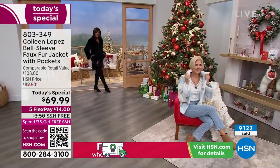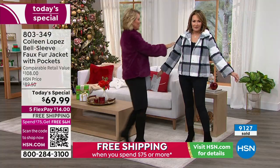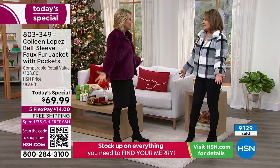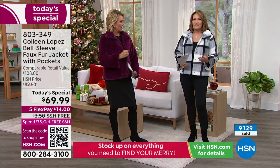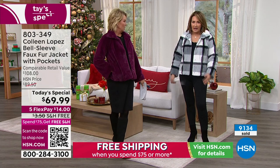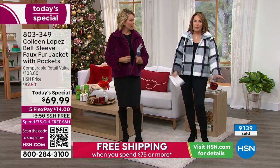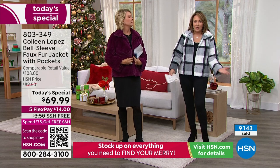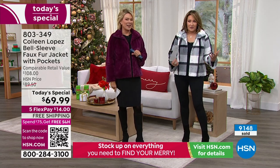I love that you did plaids and deep solids — it's a whole different vibe and I don't think I've ever seen a plaid faux anything. It's so unique. If you want to wear plaid, it's usually very casual flannel, and we wanted to take plaid and really elevate it.